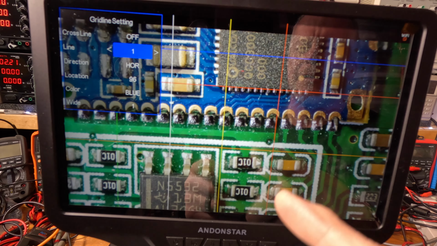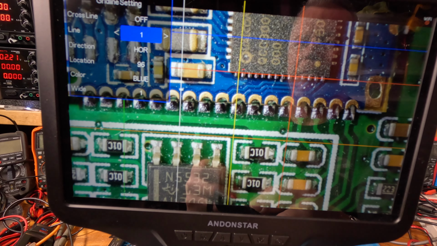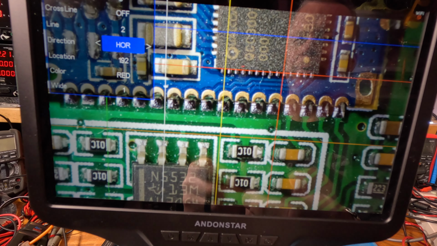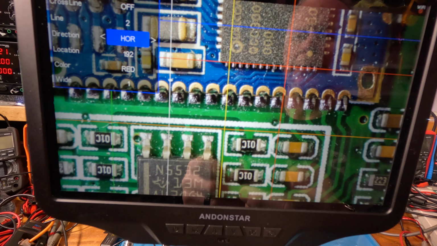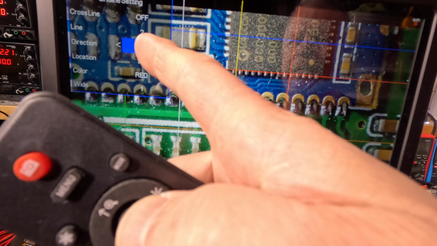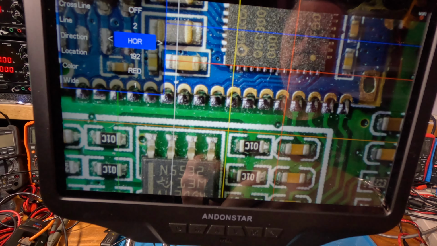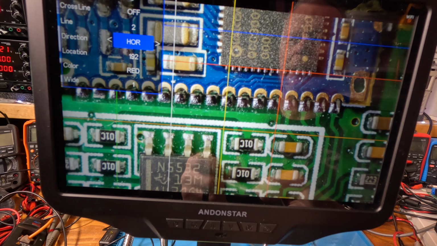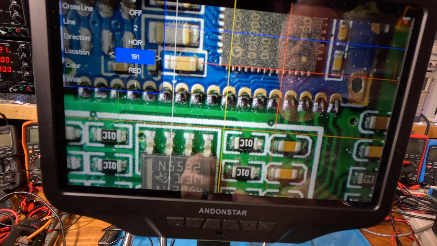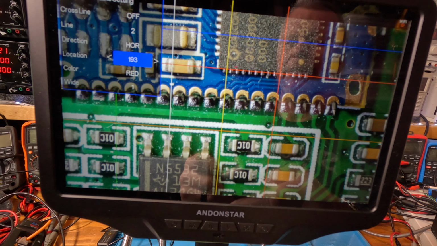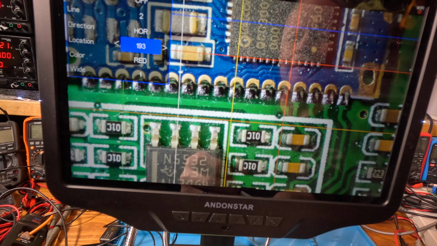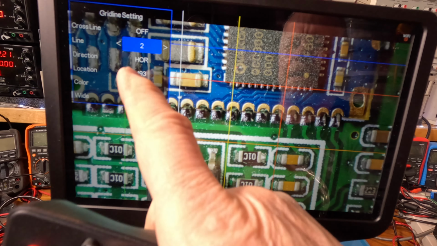So you might want a color grid like that. Hopefully it's coming out in the camera. Then I'll go back and turn that off. And then directions, horizontal. Oh, there's vertical. It looks like I'm changing the location of these lines. Once you have the lines on, you can go mess around with them. Here's location, so I can jump around the different lines. I'm moving this line around, and I've selected the red one. So when you go up here, you can say, okay, I've got the red one.